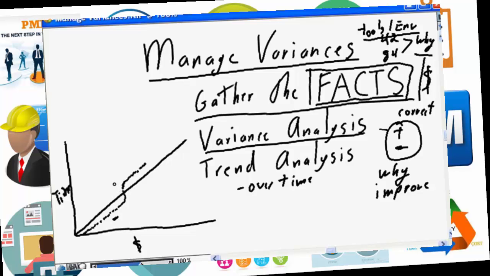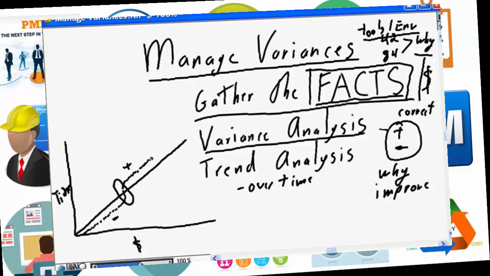And then all of a sudden at this point, our catch-up point, we have brought in the additional team members, we have brought in the additional supplies, and we're now very much in a plus situation. And if we continue again on a parallel path, it may mean the project is going to deliver absolutely exactly on budget, which is a good thing. But again, that's where trend analysis comes into play. How are you doing overall?